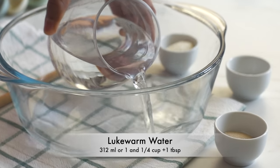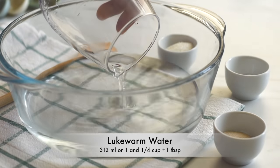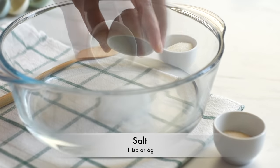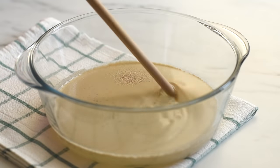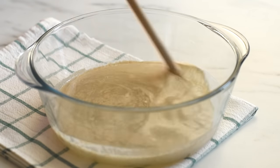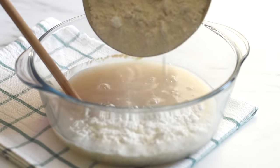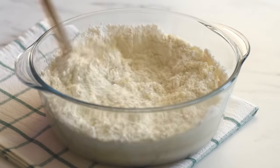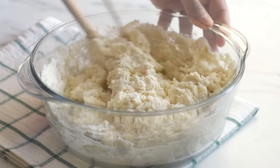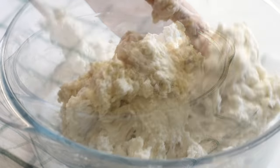As the first step, let's prepare the bread dough. Into a bowl I'm adding some warm water — water which is not cold nor hot, but just slightly warm. Then adding salt, sugar, and yeast, and stir until all our ingredients are dissolved. And now adding flour. Combine together to form a shaggy mass of dough, and we need to make sure there are no dry patches left behind.